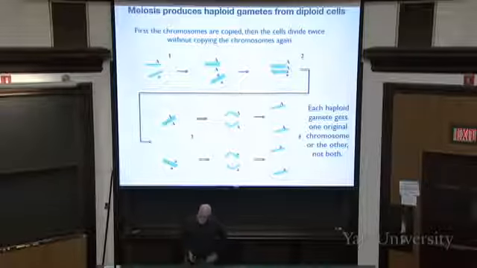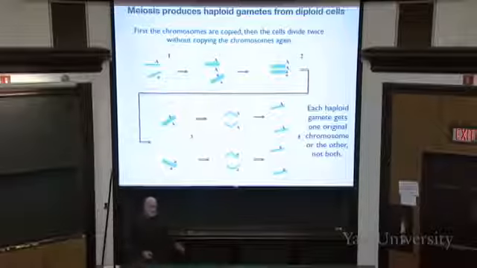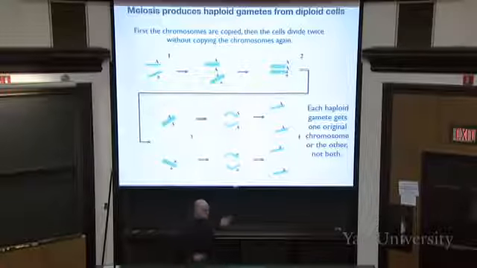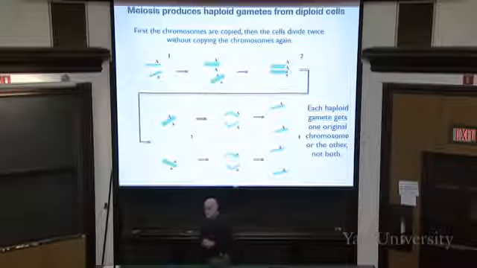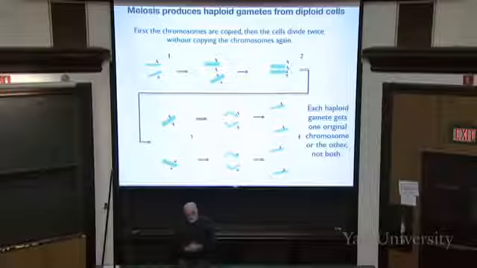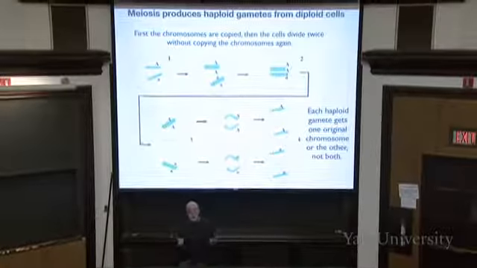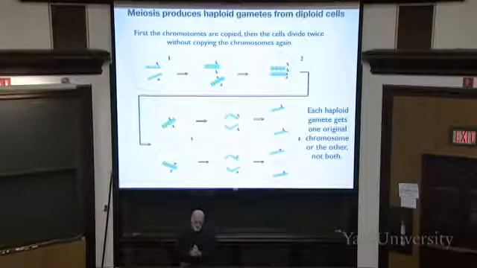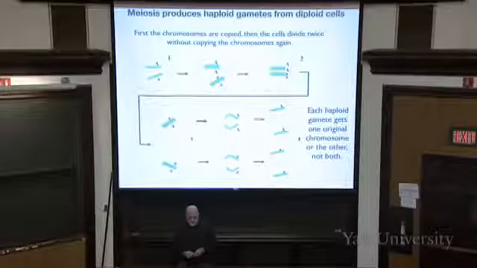What about meiosis? Meiosis is the process that produces gametes. So it takes the diploid parent down into a haploid gamete. So it's a reduction division. The process is more complicated, and in fact, it is like sticking two mitoses together in sequence, but with a bit of additional machinery. So the first thing that happens is that the chromosomes are duplicated, and they are then actually duplicated again.